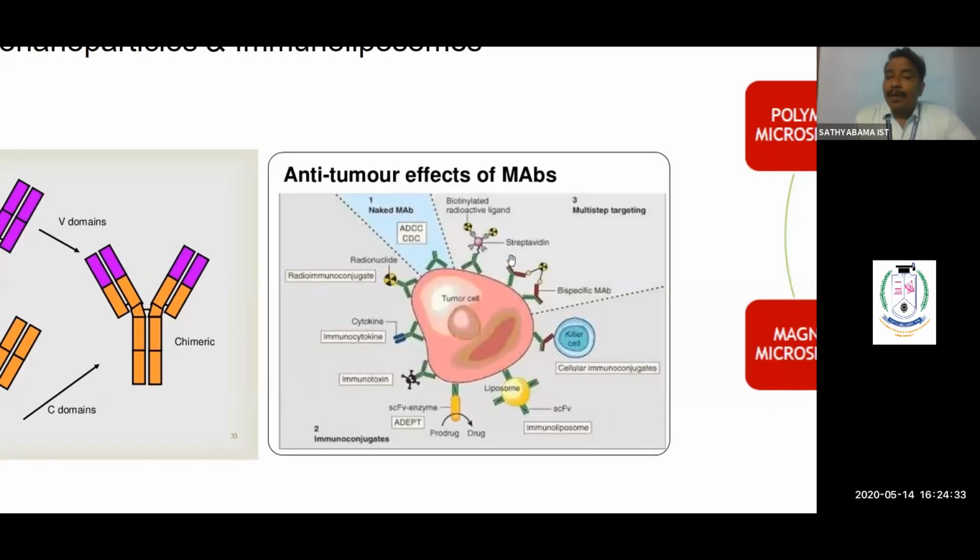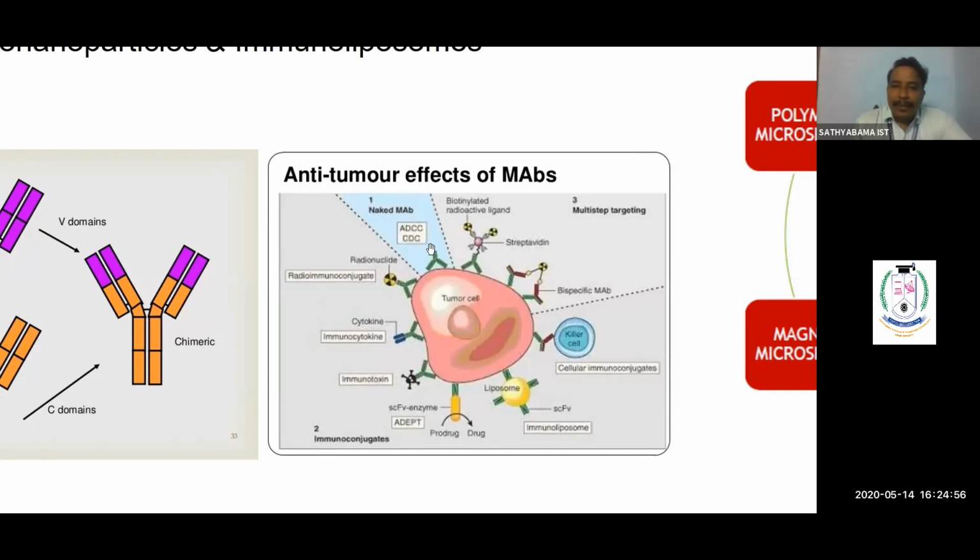Okay, so we are able to do different kinds of combinations in the Fc part of it, with these kinds of compounds which can be used for drug delivery. And here, if you look at it, this is a very good structure. You can find the antibodies present there, and streptavidin has also been added along with it, and it is also tagged.